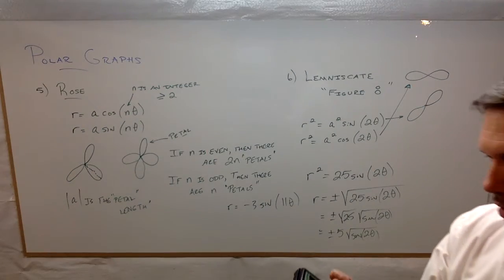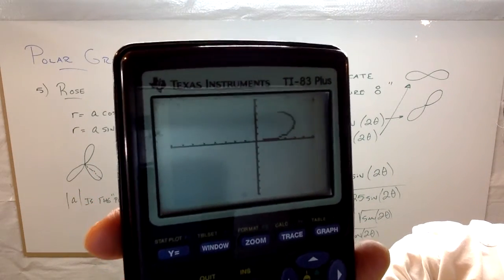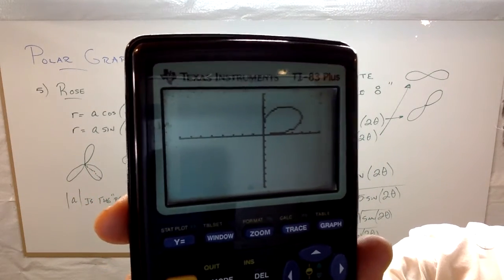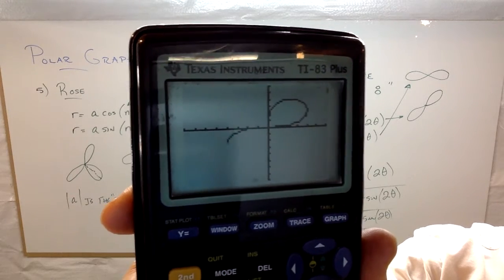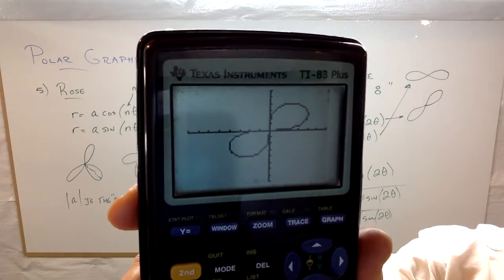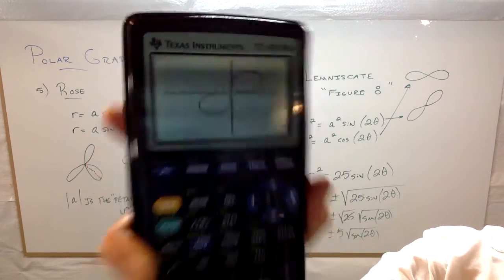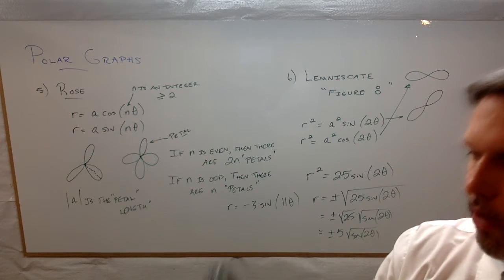All right, so we go to graph. We do get a very slow figure 8 because I don't think I changed my theta step from where it was. There's one piece. And slowly, there is the second piece. All right, my theta step, if I go back to my window, it's still going.